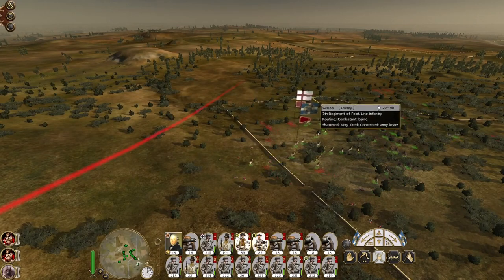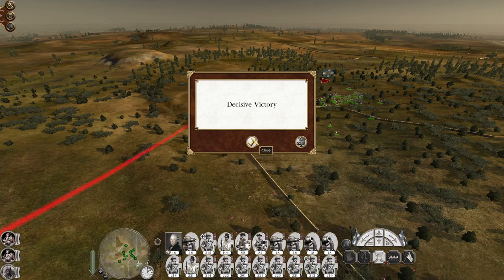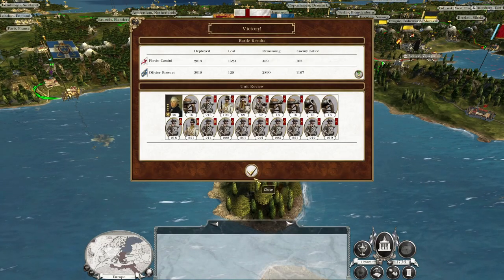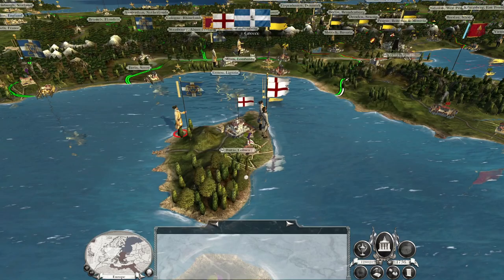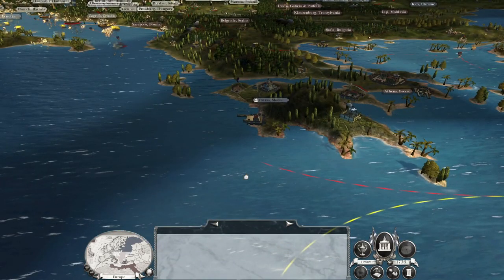There we go, this is the 7th Regiment, the last unit on the map, and there they go. The devils. Yeah, safe to say that Genoa is done, they want peace and they're offering to pay for it. Nope. Nope, I'm not going to let you get away with that. No sir. No sir indeed. Come on, let me in, come on.